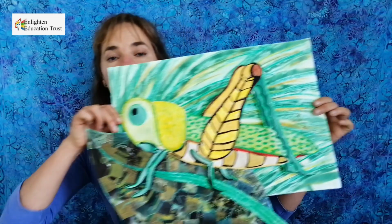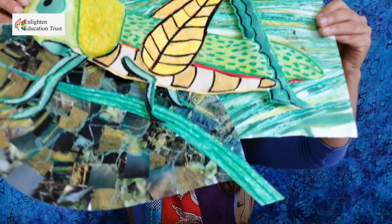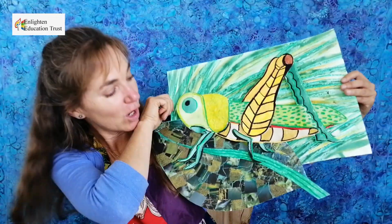And finally, we brought all of these three aspects, the environment, the object, and the insect, together by creating a raised art piece using little pieces of card. You'll remember I used this grasshopper as an example. As you can see, it's semi-raised, a semi-3D artwork, lots and lots of fun. As I said last week, the pieces, to some degree, could come to completion here. They are integrated. We've brought all the colors in, we've brought it together, and we've made one art piece.